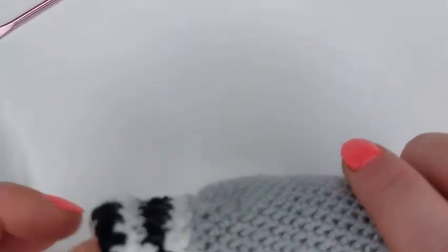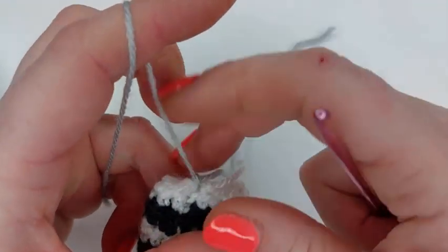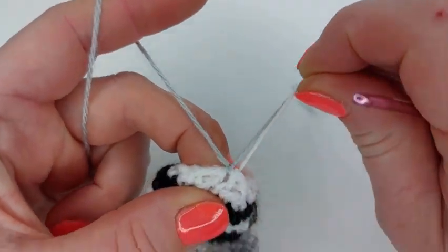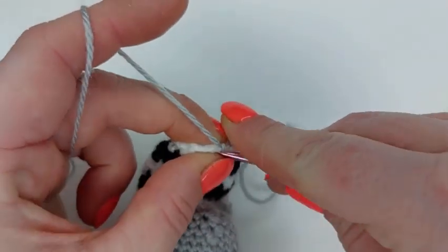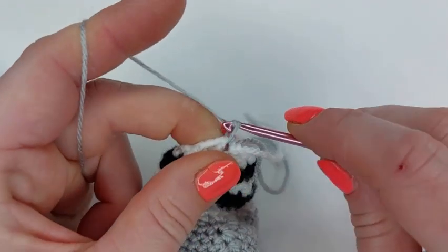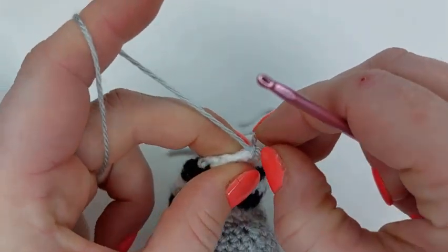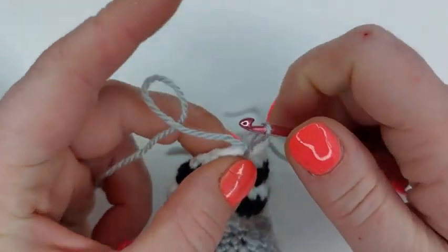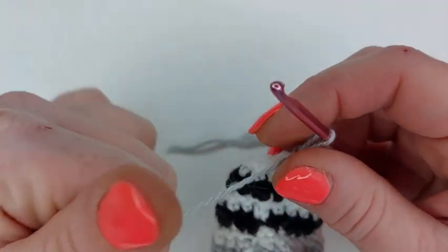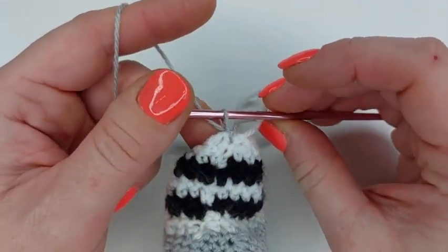And we're now going back to our glider colour yarn. So if you attach your glider colour yarn, it doesn't really matter, I suppose, which stitch you attach to, but I always go next to the tail from the previous round, and then do one double crochet in each stitch around for 13 stitches, and we're going to do that for rows 61 to 68. So if you'd like to complete that, and I'll meet you back here.